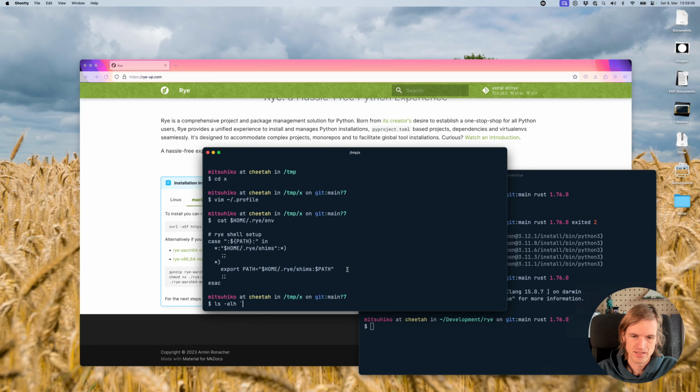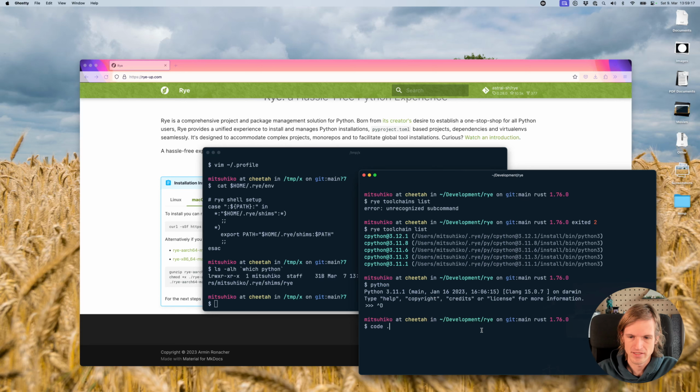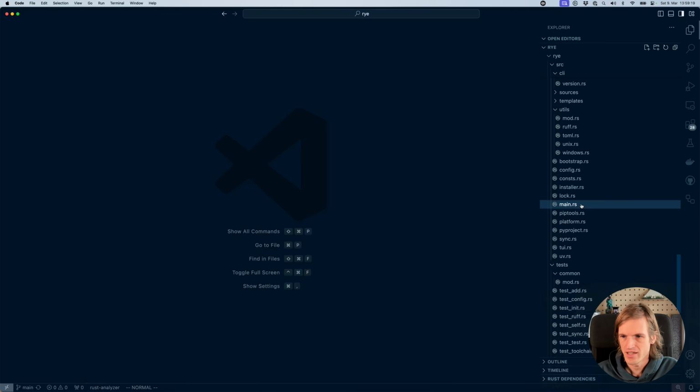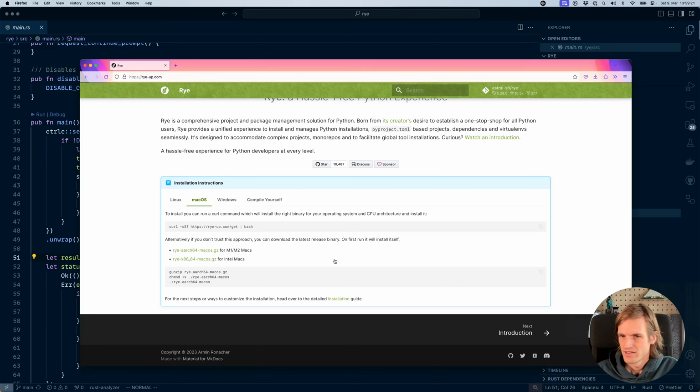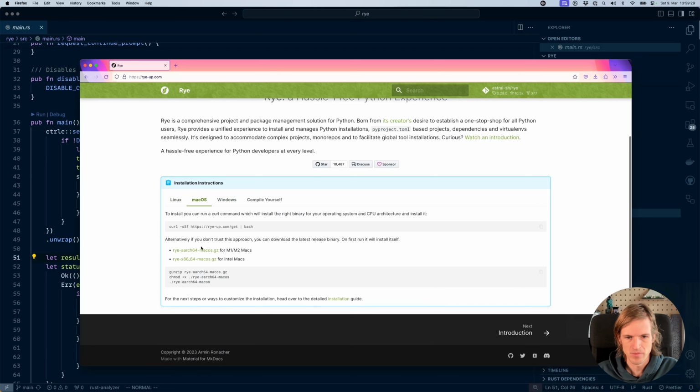Okay, so what is this Python shim, right? What is this Python shim that it finds? Well, it is just an alias for Rye. On first installation, it will set this up. So let's see where the installation actually happens. And for this, it's quite important to understand that there are two ways to install it, but they're actually the same. On Windows, you just download this executable. On other platforms, you can either download those or you can run this script.